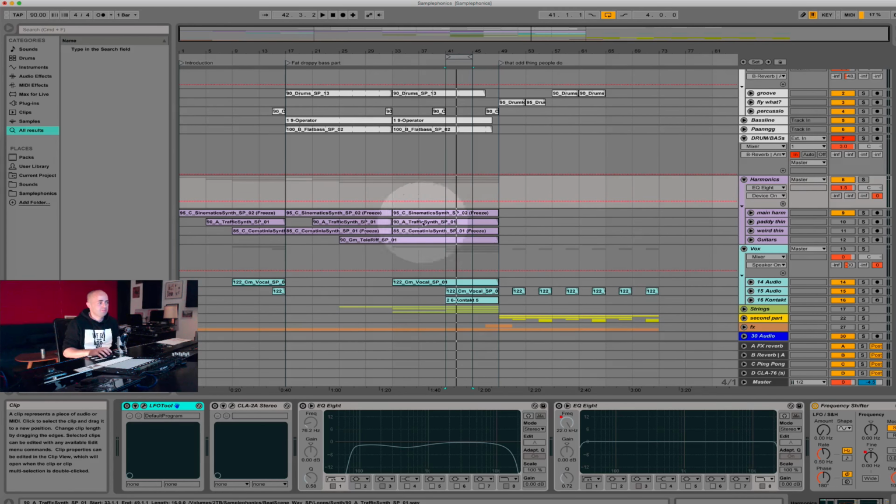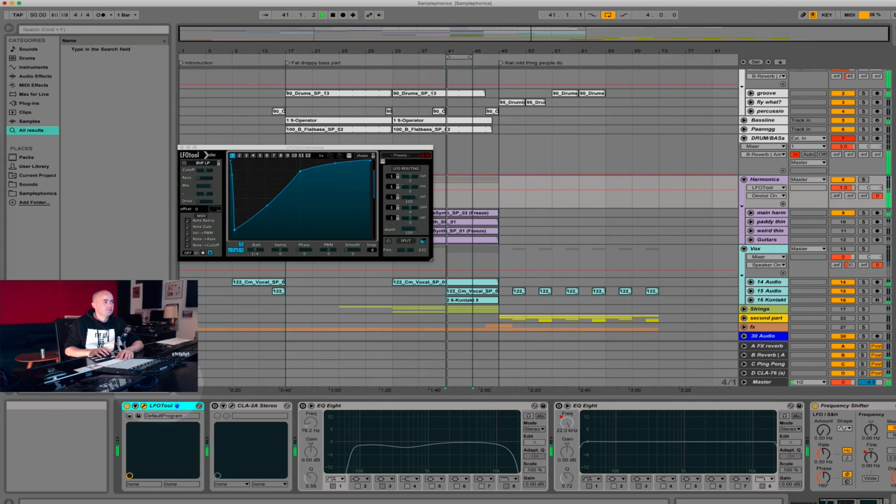So nothing's really happening. So then I use the LFO tool, and I have a great video on this if you don't have a 4 to the floor, which I'll link in the video right now. And I put in this one. And I feel that this then in turn grooves with the top one.